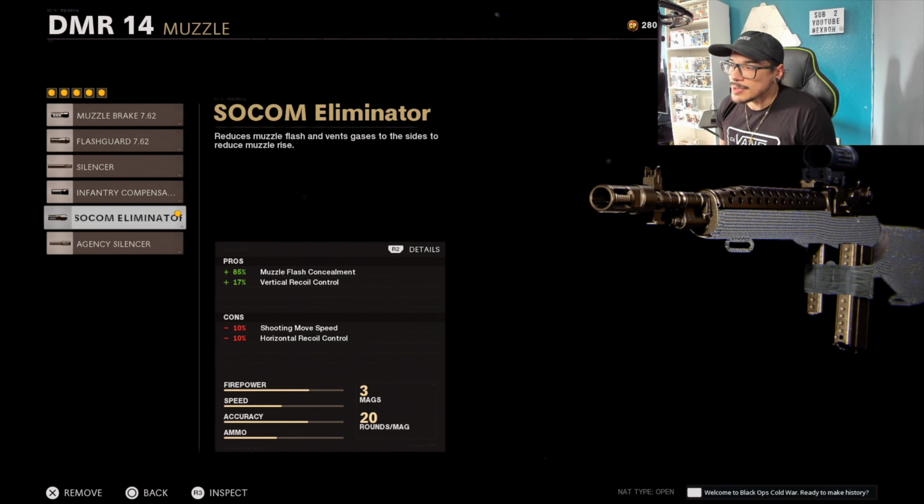Then we got the SOCOM Eliminator. This will help your vertical recoil control. Same thing with the Type 63. The main issue with the DMR will be its vertical recoil. Not as much as horizontal, but definitely vertical. So we want to control any type of recoil as much as possible, especially with these marksman rifles that only shoot one bullet at a time.